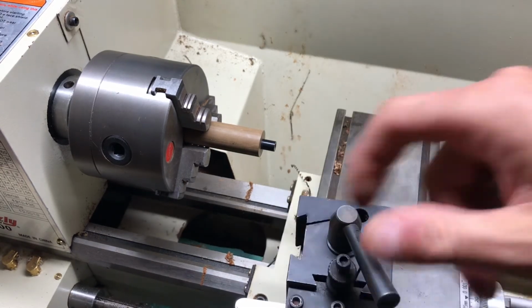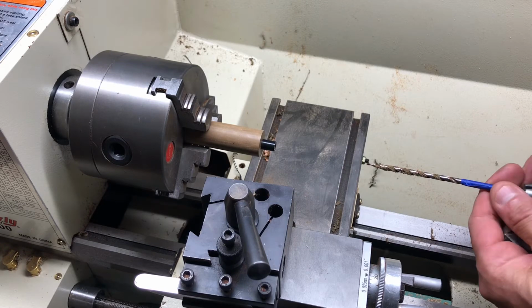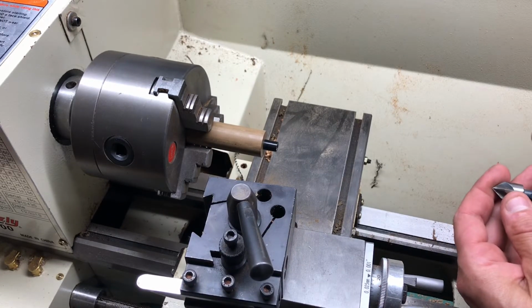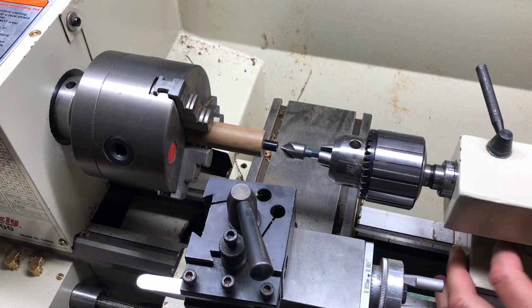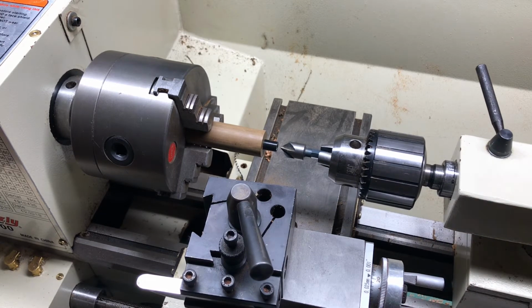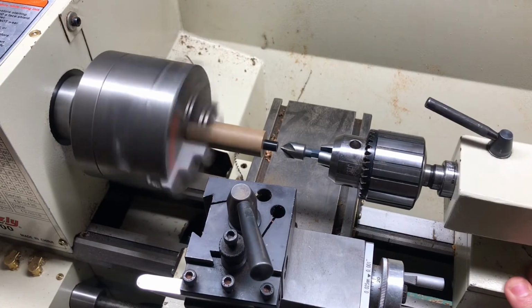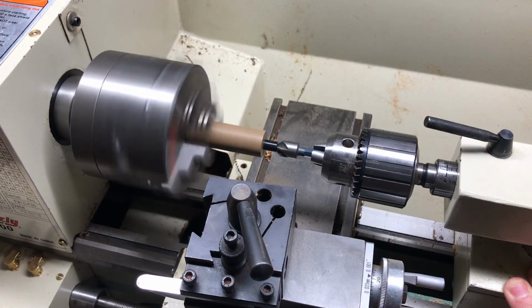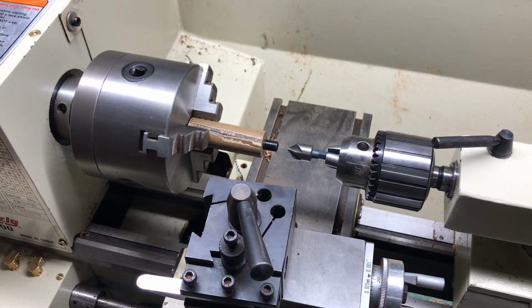Get this out of the way. And I'm going to lock this down so I can crank it, just because Delrin rod is so soft. When you're pushing it, it's easy to push and go too far. Okay. So this end is now complete.